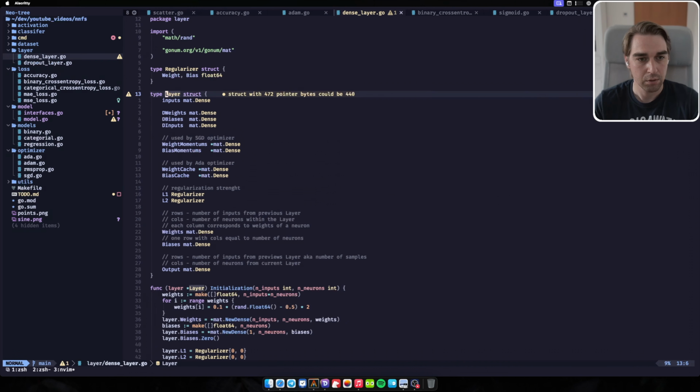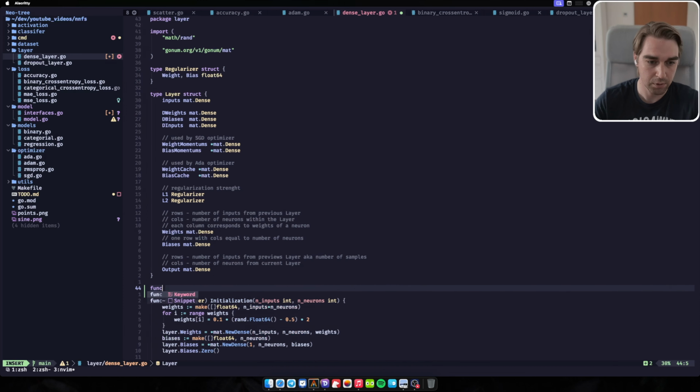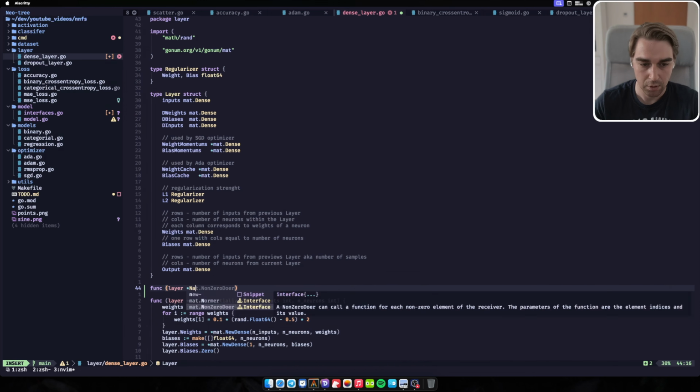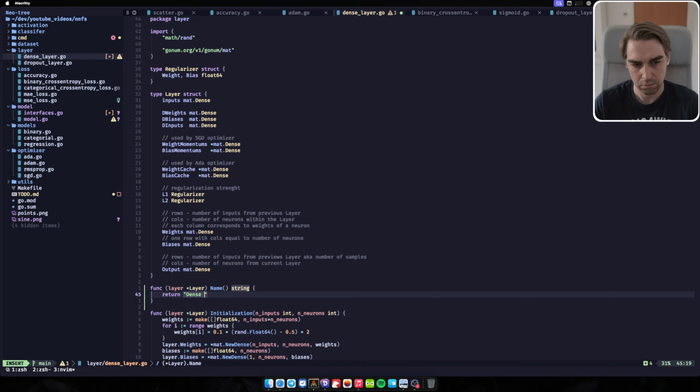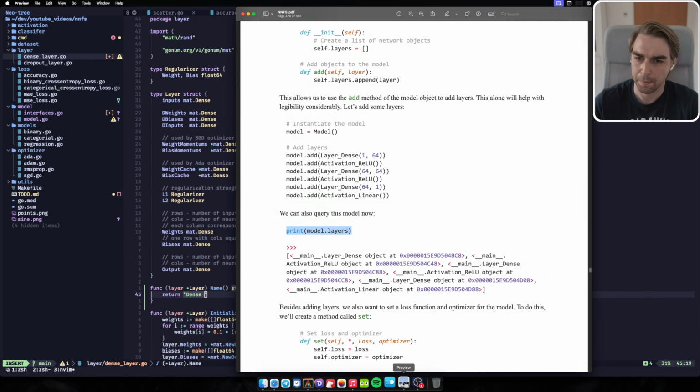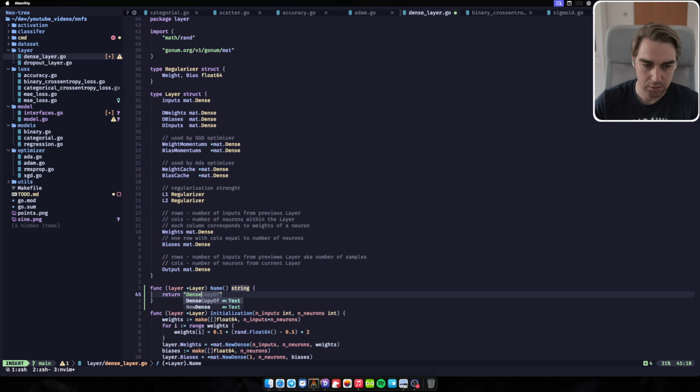Okay. What I should do, for example, func layer name string, and it will return, for example, dense. How is it called? Layer dense. Okay, layer dense.